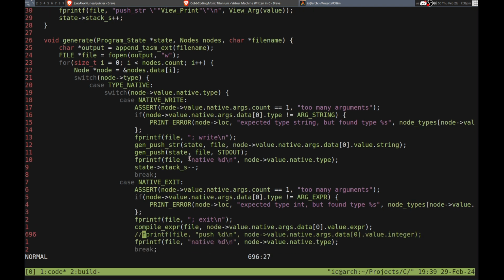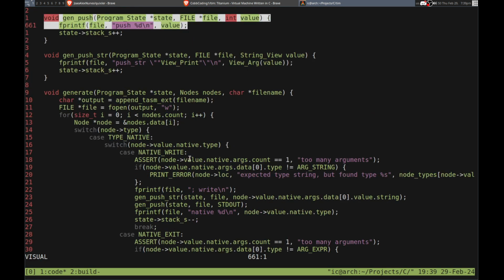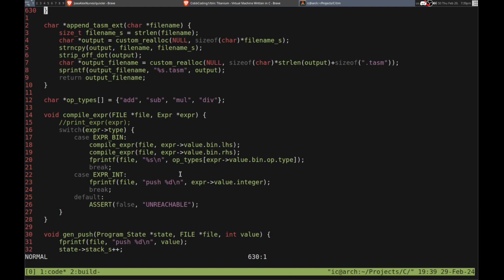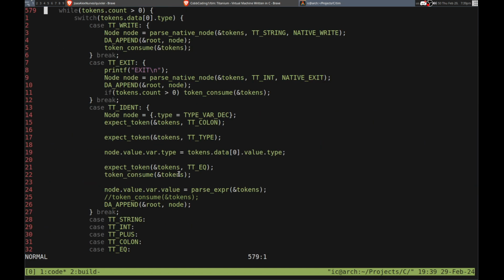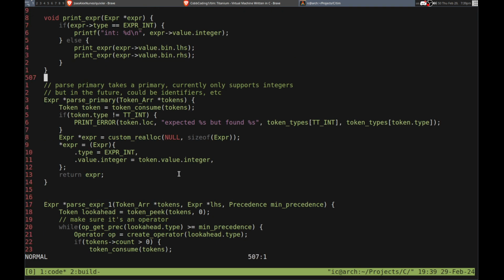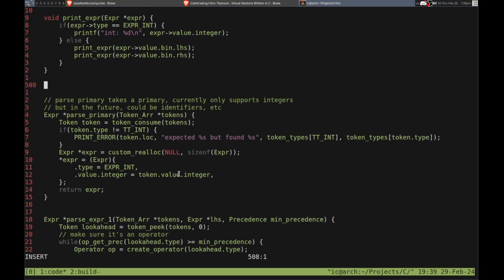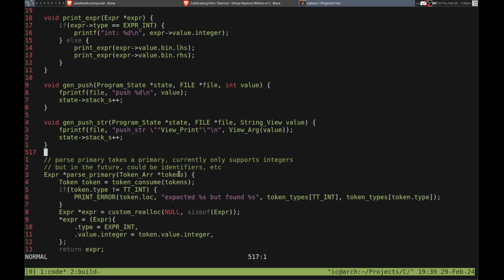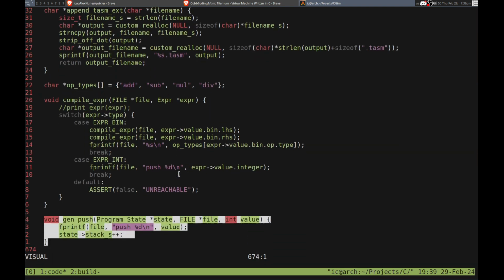So exit, compile expressions, we have that. And then we have this, which is going to decrement by 1. State stack size, and then this compile expression. So let's go in there. Compile expression. Actually, I'm going to need to bring these up a little bit, just all the way above all of the parsing stuff. Just like right here. Okay. I'm just going to give it a bit.